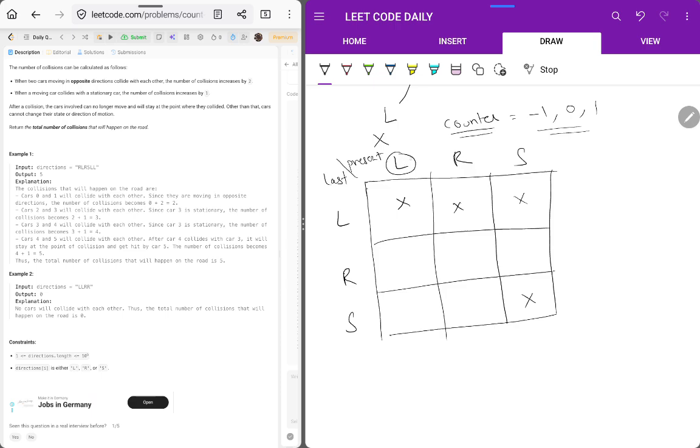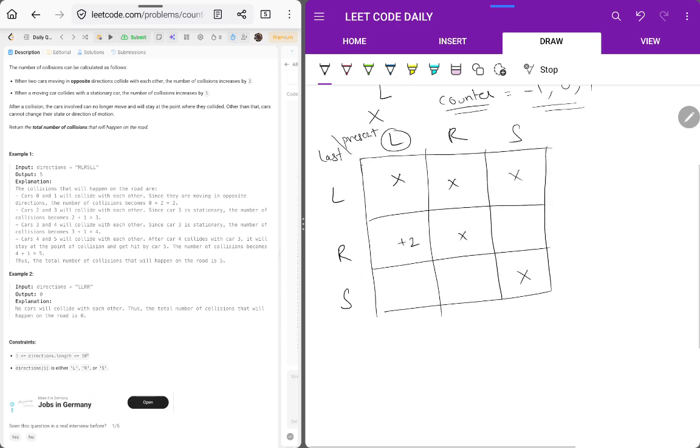If the present car is moving left and the last car was moving right, there is a collision, so +2. If the present car is moving right and the last car was moving right, we do nothing. If the present car is stationary and the last car was moving right, we add +1.